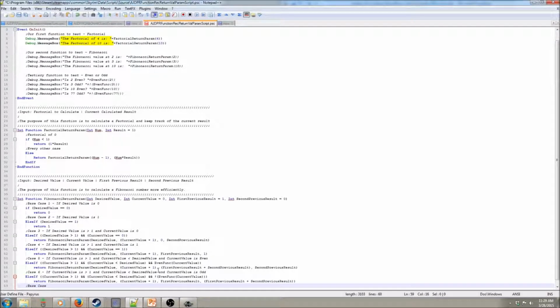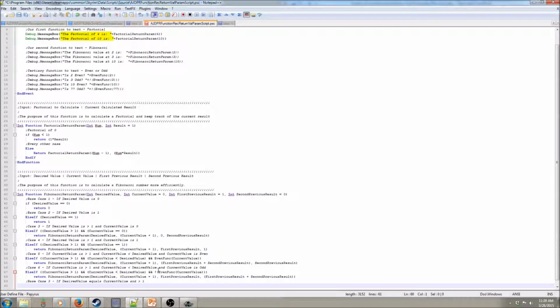Base case 5 or 3, if desired value equals current value and greater than 1, let's say.